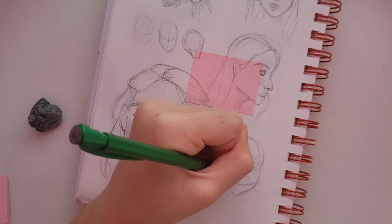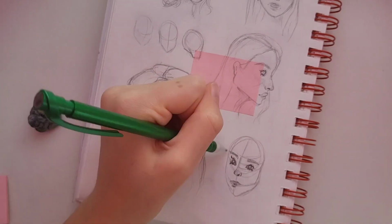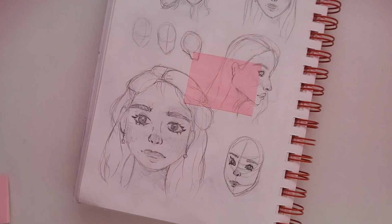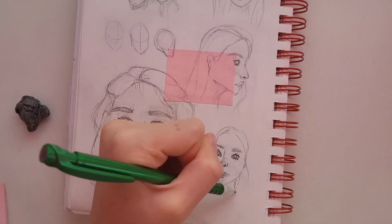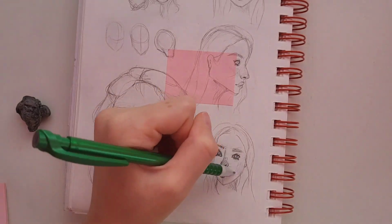This one was another 3/4, so you already know I'm gonna struggle with it. I feel like I looked pretty good in the stage before I added the hair and erased the guidelines. But I just kind of worked on it, finishing up the hair and then adding a little bit of shading.